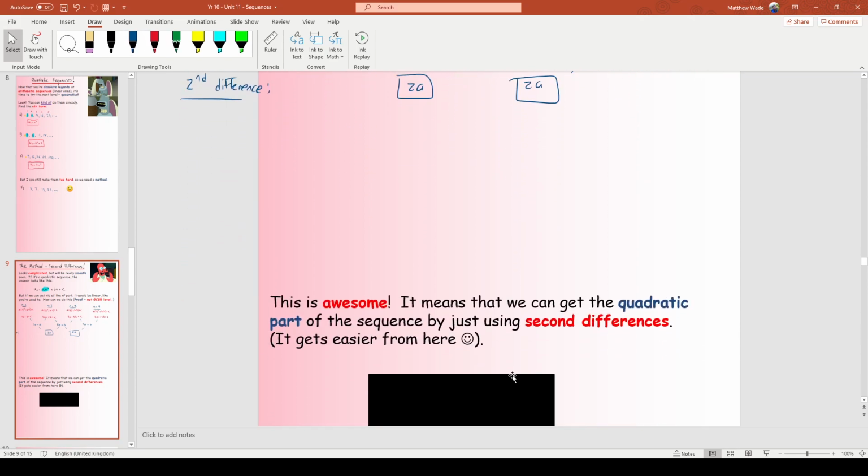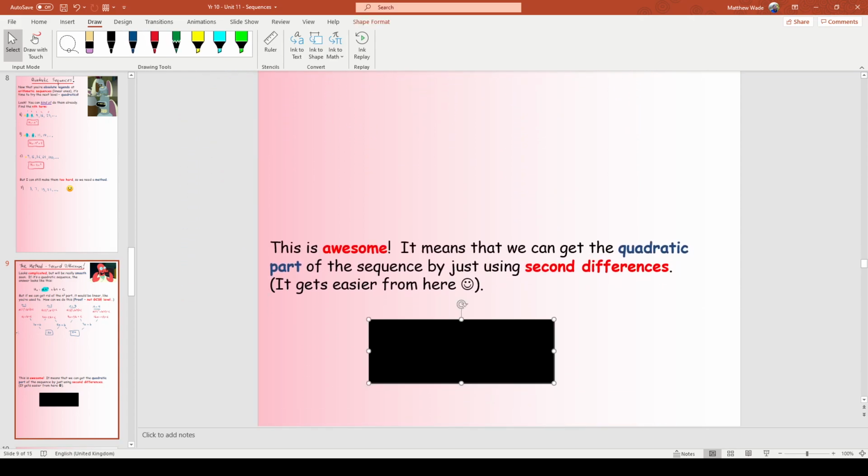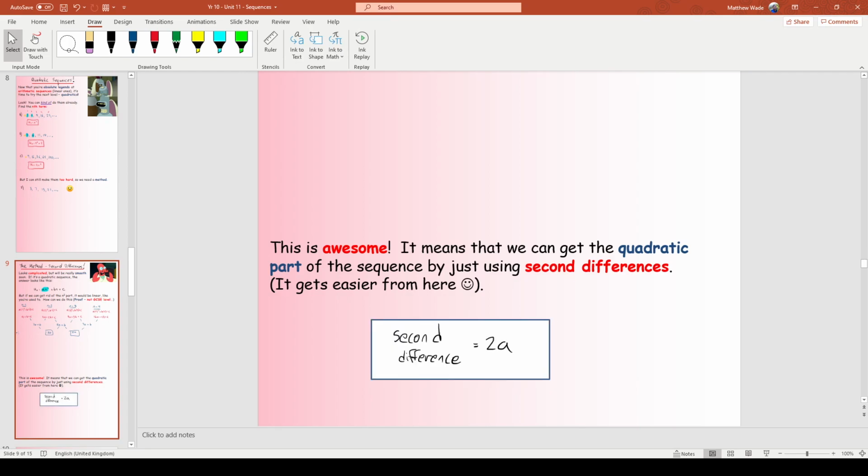Oh my gosh. Okay, and here's where the other people who skipped forward are going to be rejoining me. It means this, my buddies. It means the second difference is equal to 2a. Okay, so good work for persevering with that, but I've just proved that that's the case. I've shown you that a second difference has to equal 2a, which is the lead part of the nth term. I know it sounds complicated, but it gets way easier from here, okay?